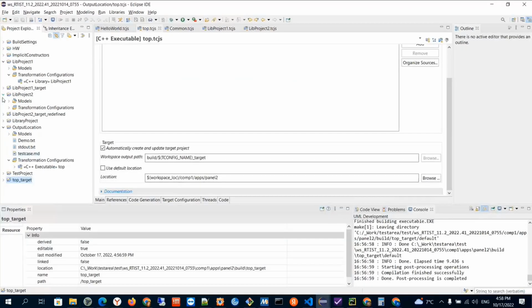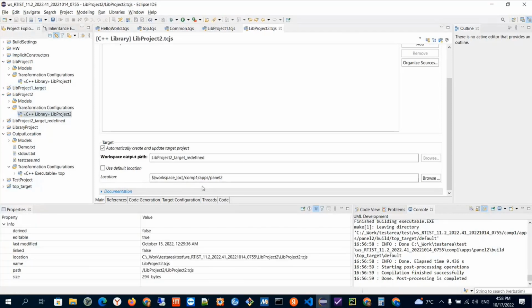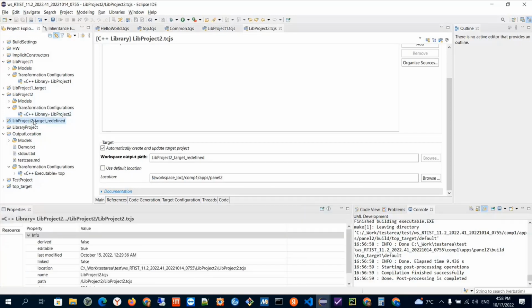So now for the libproject targets, we can see what we used here. Here we wanted to be under this workspace and this additional path, and we have redefined the workspace output path. If we click on this libproject2 target redefined, this is the generated project, and this is the path. So the path was selected properly.